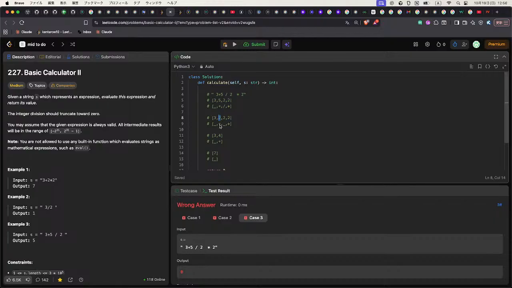It's going to be like this, and the final part is like this.